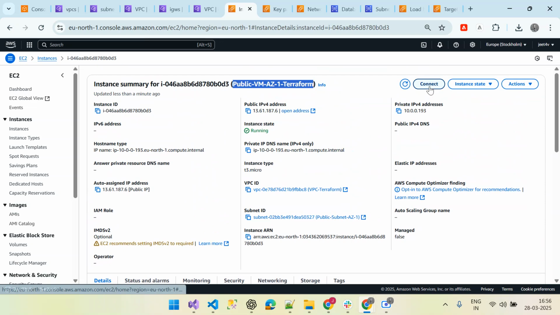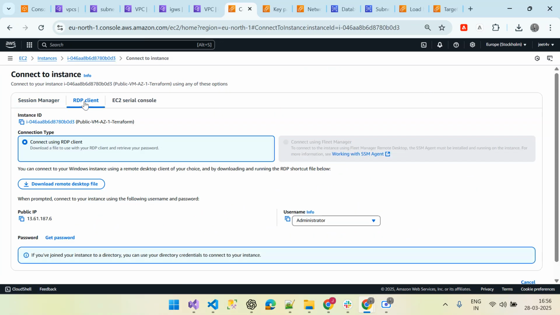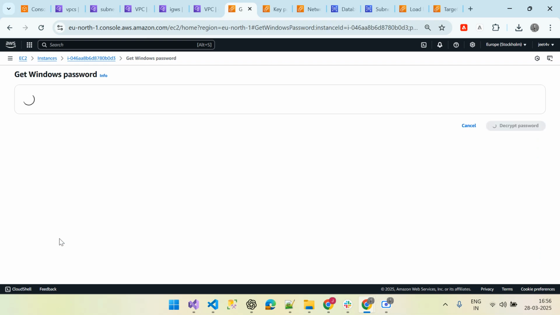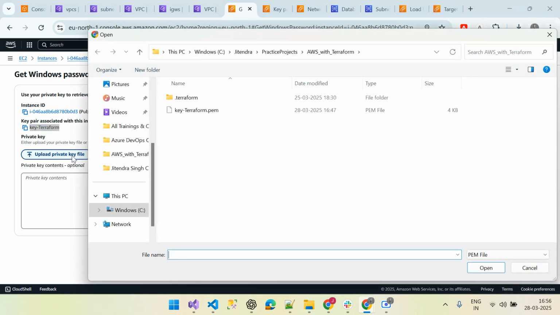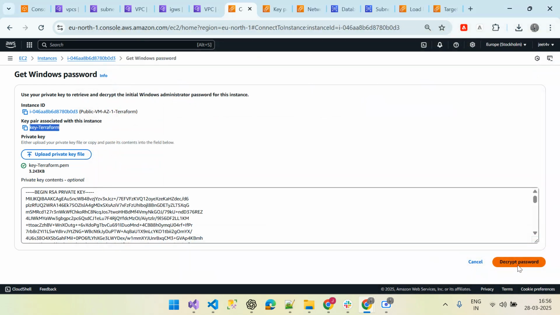So I will go to the connect icon, RDP. Here you can see a public IP. It has been assigned as a public IP so that it can be connected from the outside. But we do not have the password. So I will click on get password. Upload the private key which is relevant to the key Terraform. In our project it is key terraform.pem. I will open it and decrypt the password.